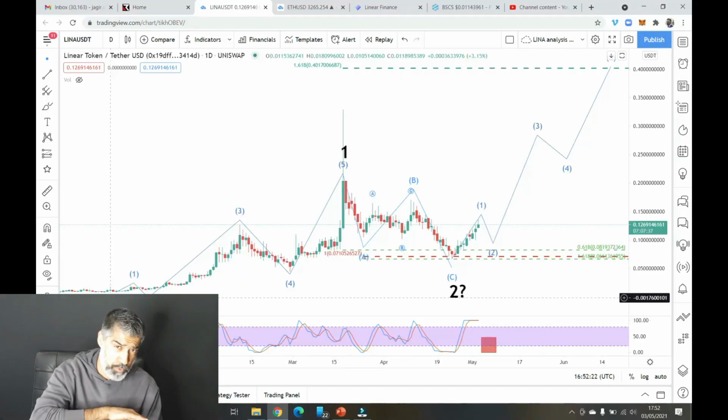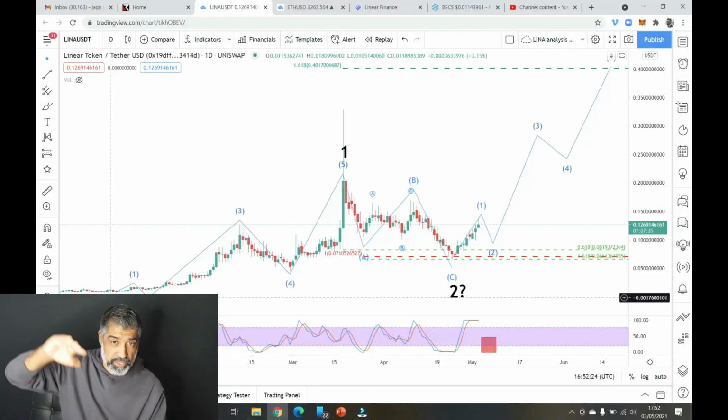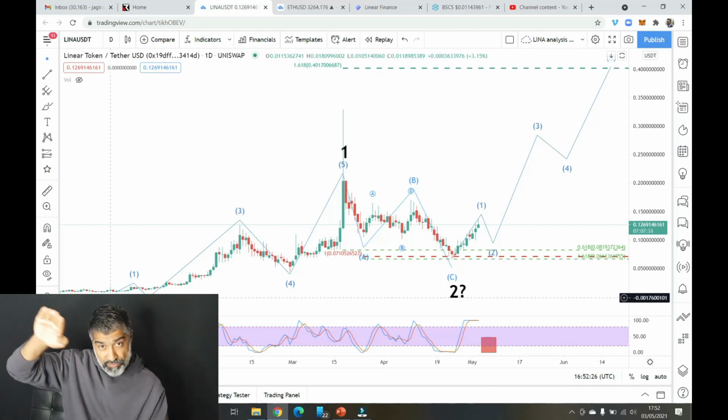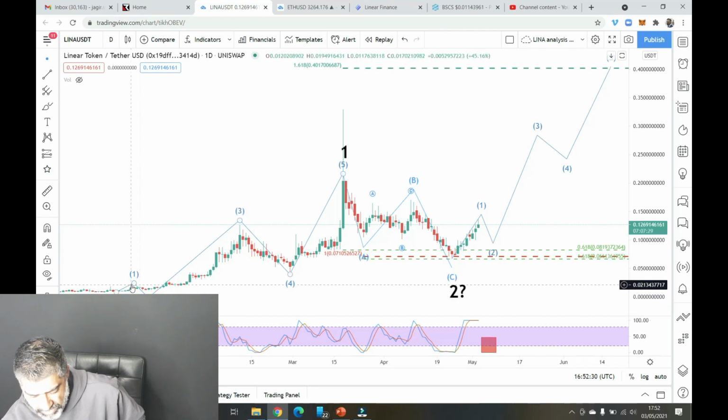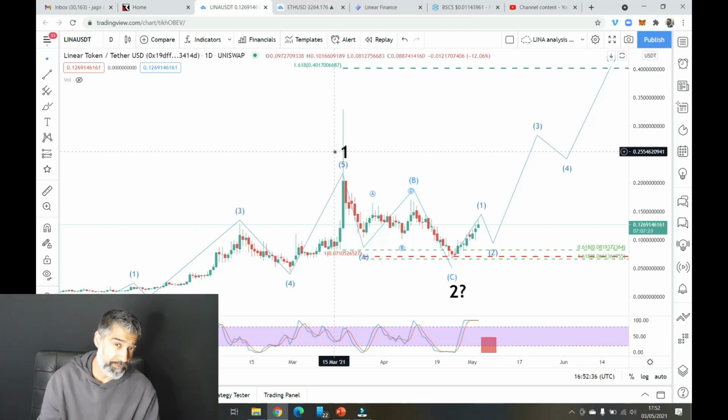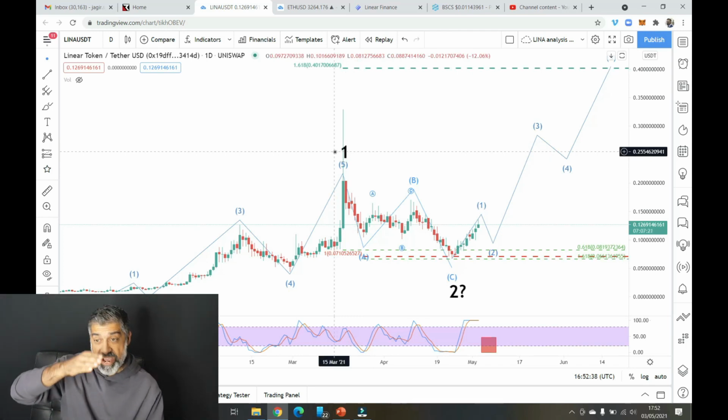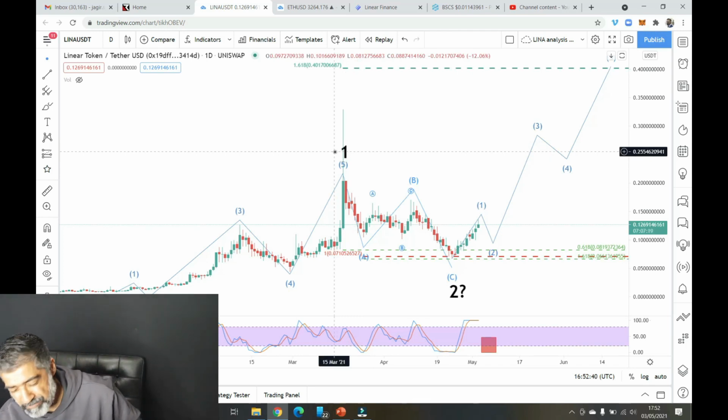If you're familiar with Elliott wave theory, typically markets move in 5 waves. But the wave 1 actually breaks down into 5 mini waves. So you can see this here. It's done a 1, 2, 3, 4, 5, and this is a wave 1 high. Then typically what happens afterwards is it does an A, B, C correction. And we can see this is textbook.